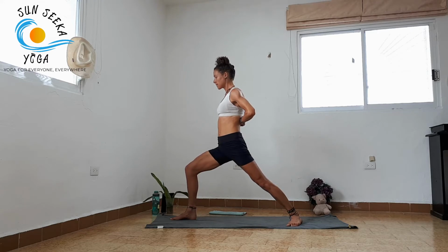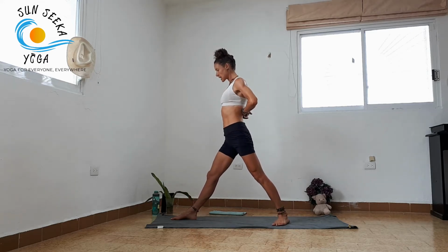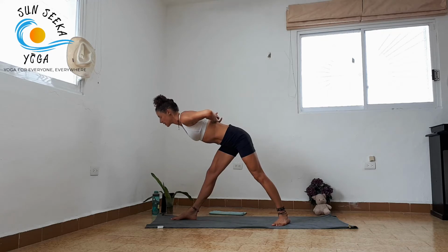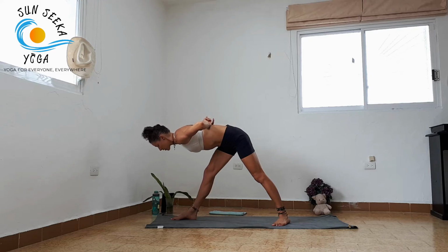behind the back if you can. Start to straighten the right leg, hop the left leg in a little bit. Take an inhale, lengthen the spine. And then over a straight front leg, exhale, start to fold at the hips. Try and keep as much length in through the spine as you can. And then start to dip lower as if your sternum could reach your front big toe.